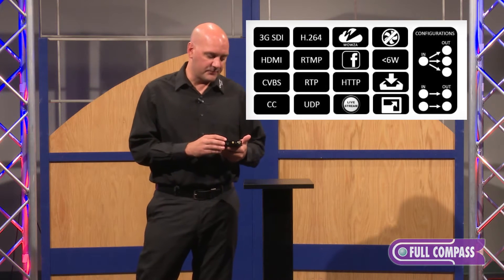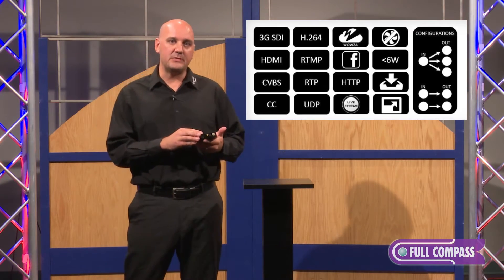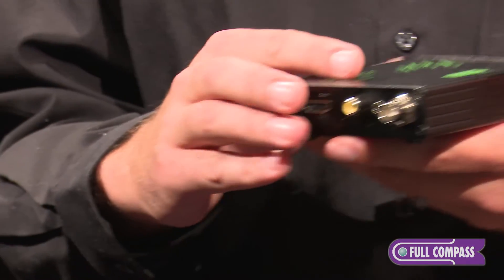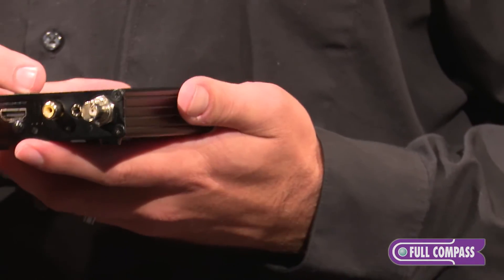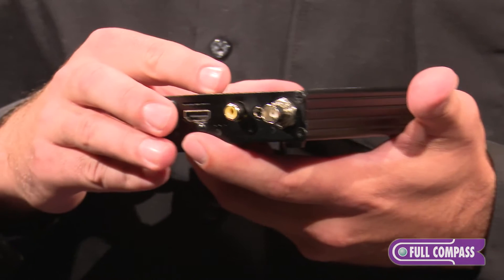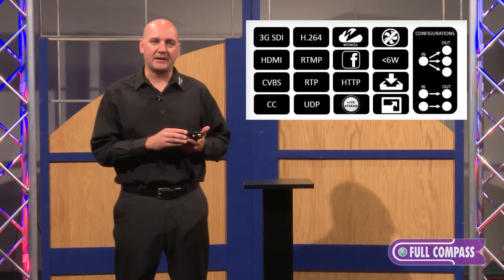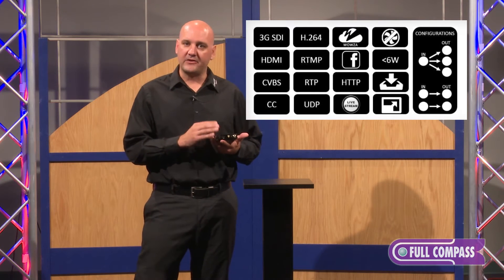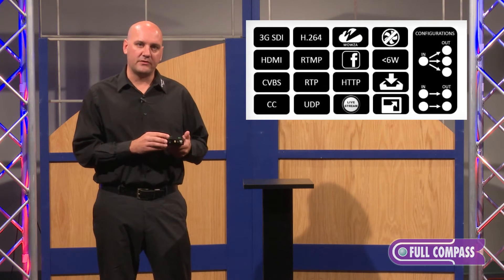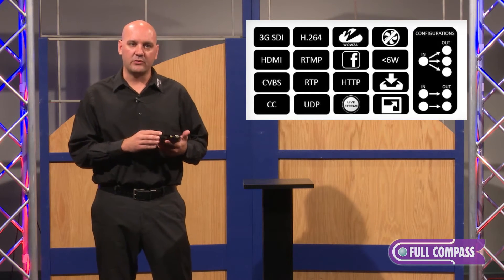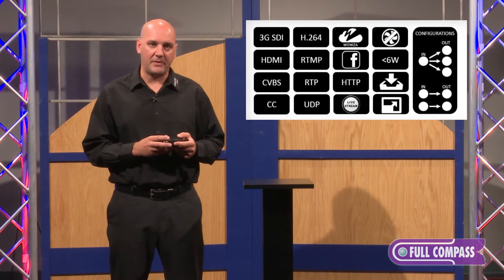Back to the 1x3 mode, what a lot of people want to do is send one UDP stream out, which will be within your network. And then the other stream would be an RTMP stream, which can go out to a lot of popular platform and CDN providers like Akamai or Wowza or Facebook Live or YouTube Live. And then the third one can go to a network store or a USB drive to save to file and have for immediate consumption on demand.